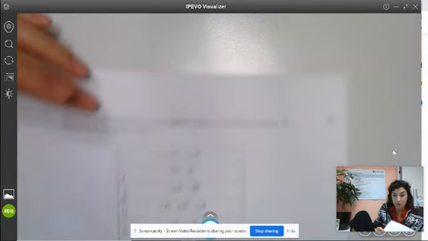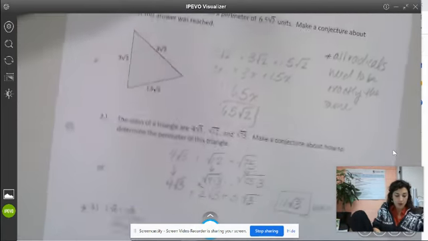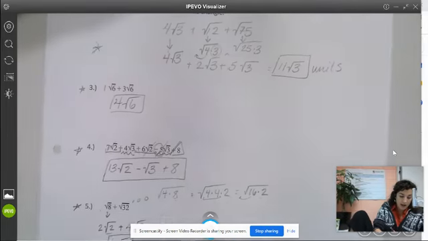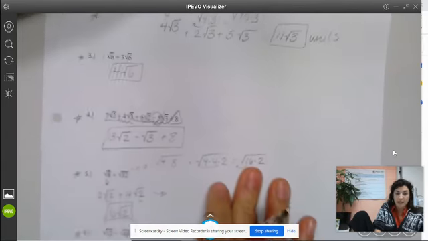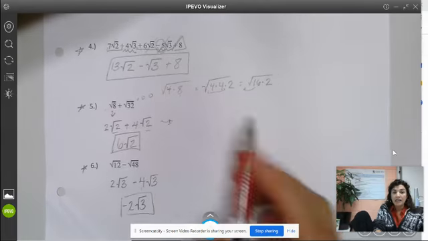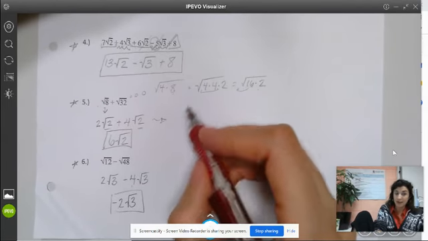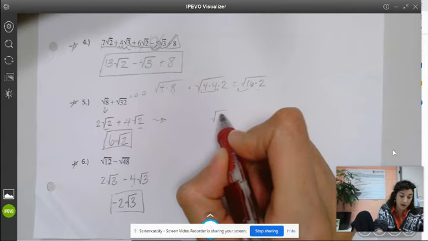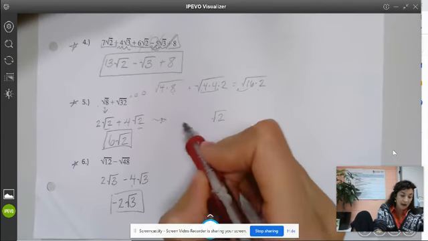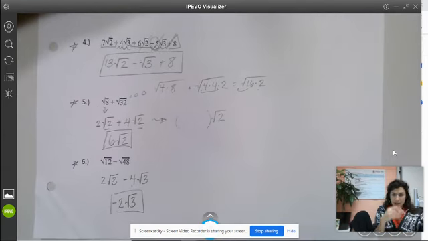Now, what it means here by the distributive property is that really what you're doing when you are adding or subtracting these radicals together is that you anti-distribute. In other words, you take out the greatest common factor, and the greatest common factor is the square root of 2. Now, I'm going to put it at the end just because we know that at this point radicals kind of go to the end.